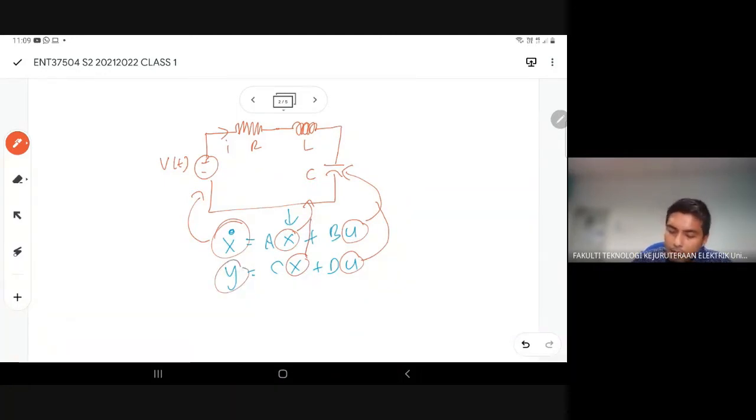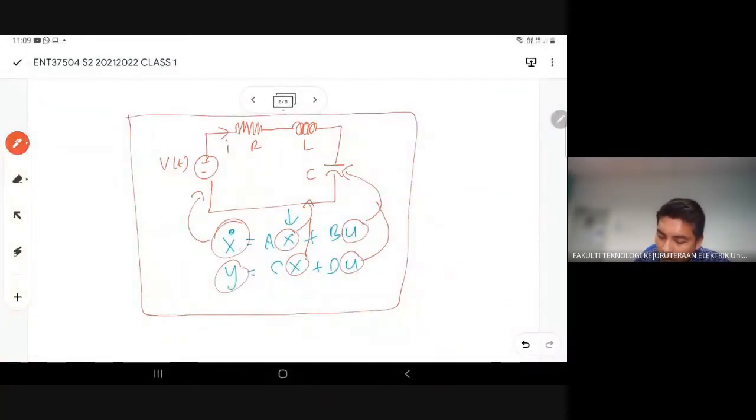Okay, can you help me to extract all the information about what is your state vector from the circuit, what is your input vector from the circuit, and also your derivative of state vector from the circuit. So as usual, please submit the answer at the WhatsApp group. I will see the answer from there. To help you to answer this question, I will share you the table.